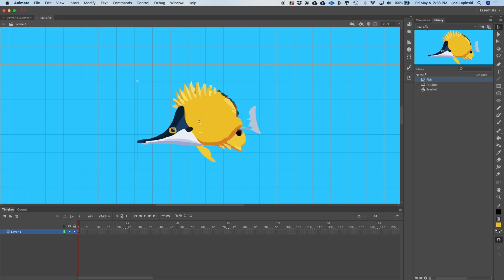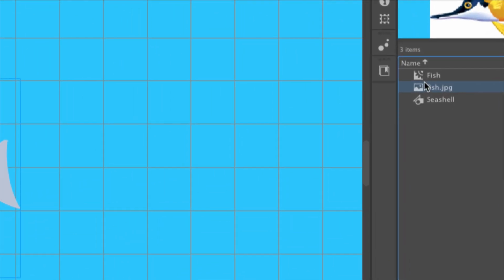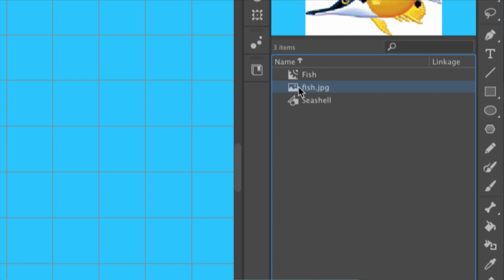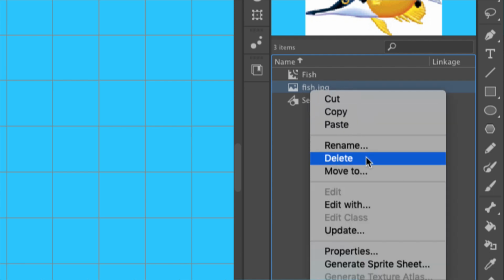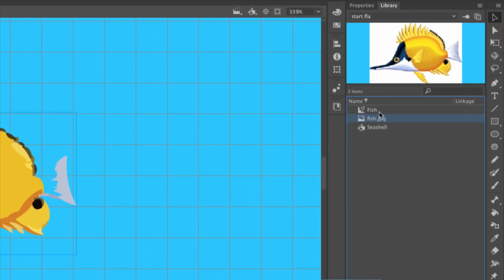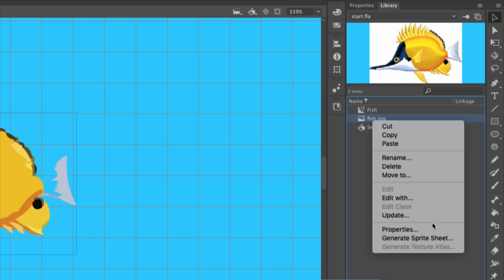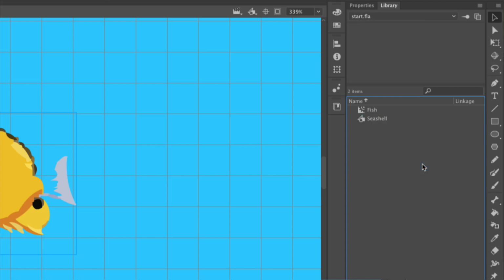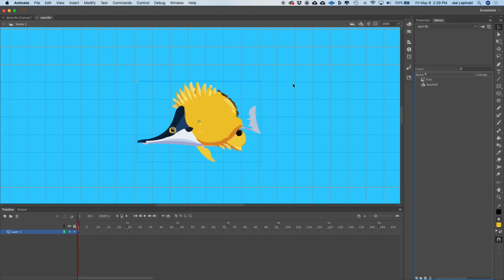Now, to keep the file size down of our animation, we can now delete the JPEG, the fish.jpg in our library. So I'm going to right-click on fish.jpg and choose Delete. I gotta zoom out. And you can hit save.